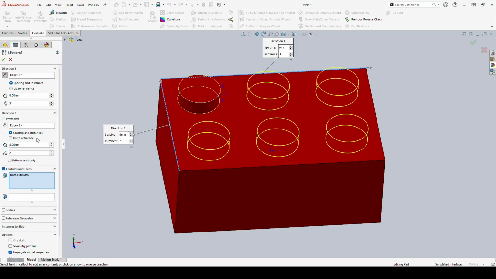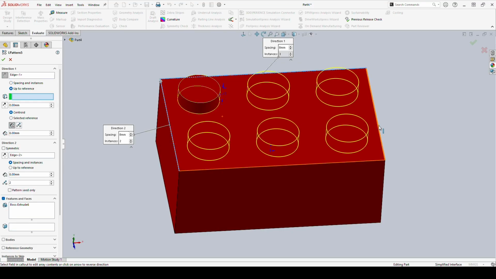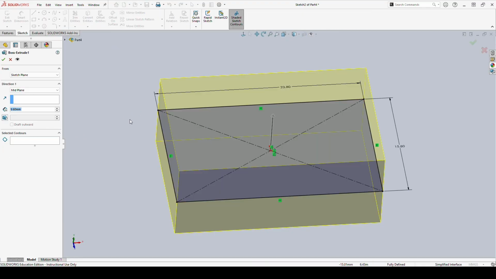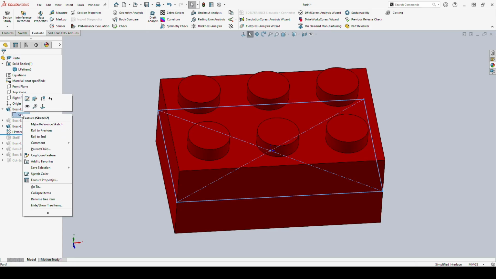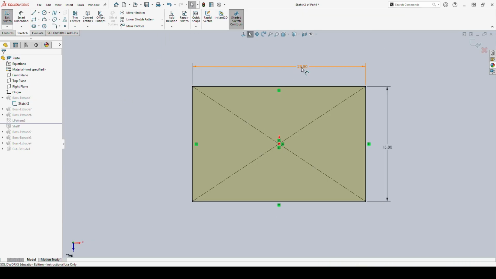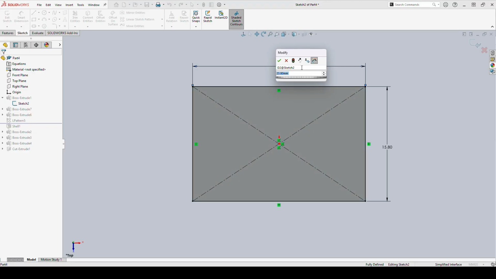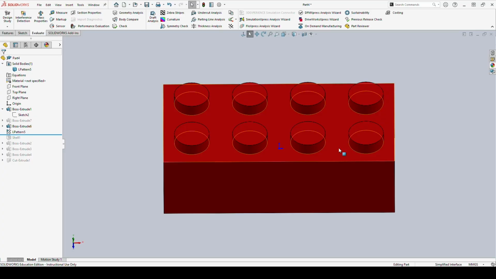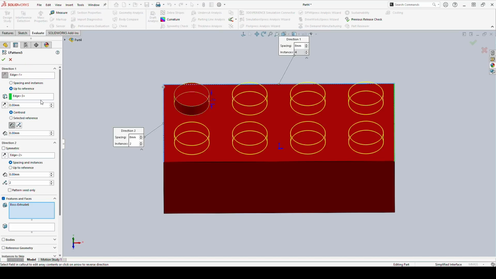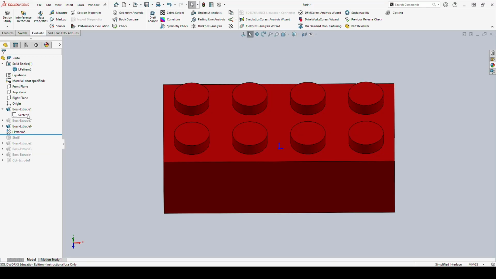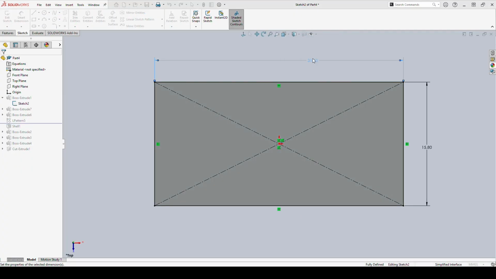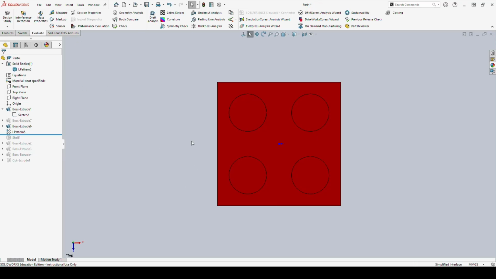Another cool tool with this, you can see, is we have this up to reference option. So I can select, I want to pattern it up until it hits a certain point. Now if I go into my sketch and I make my sketch so that it is for a 4x2, it should automatically update such that I have a 4x2 as far as pips. So it knew to just keep patterning up until the point where it hit that reference edge. Just a quick piece that can make it so that if you're updating things, it will continue to hold true to whatever you intended for the pattern to be.